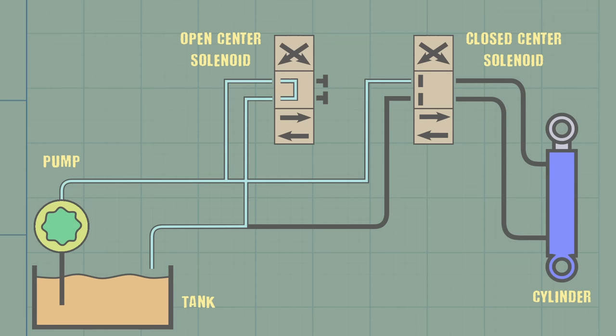The way around it is to just kind of strum this solenoid rubber band so that the spool vibrates and it will bounce back to its neutral position. We can essentially do the same thing with our solenoid by constantly varying the current so that the spool is constantly moving. This is called dither. We need to dither the spool. And if we can get it right, even though the spool is constantly moving, the average position should be very accurate. I wrote a program to do all that stuff and control the tracks.